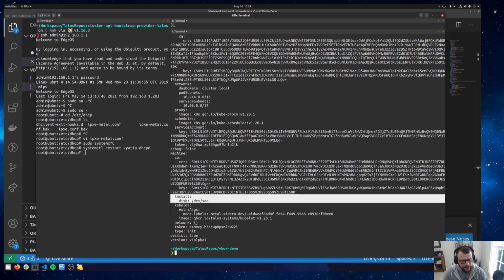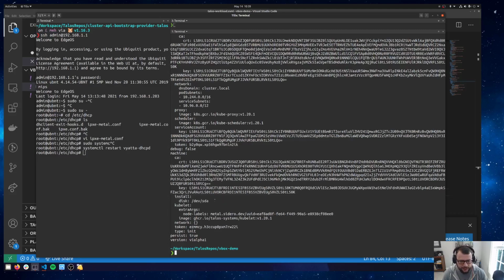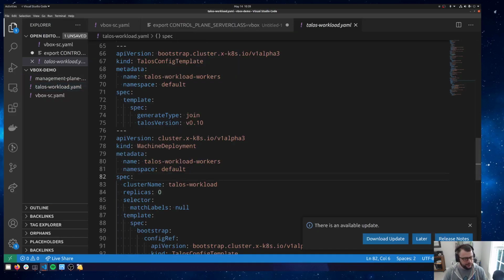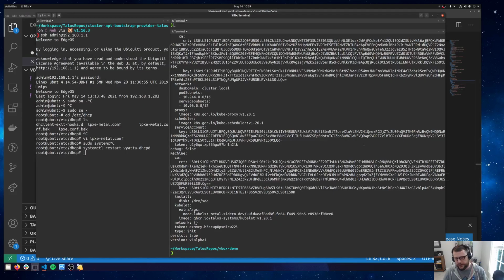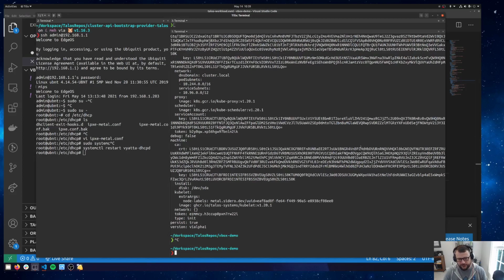And I can even see that the config patch that I wanted of the install disk is now there as well. So that's all good. And I think we're ready to roll. So once that's created, I shouldn't have to do anything more now than power this bad boy on. And it will come up and it will do its thing.